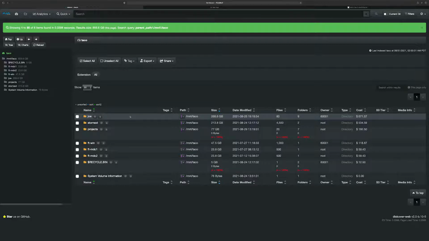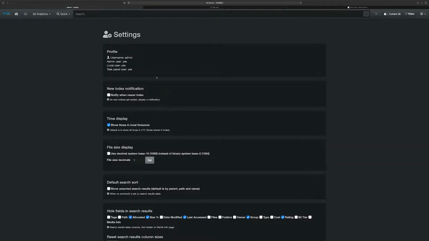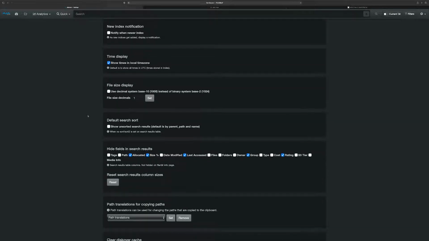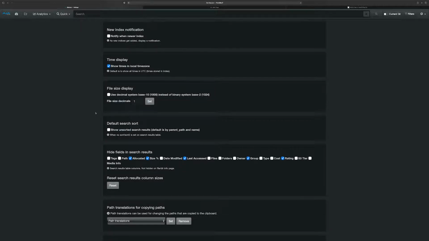If I'm a production user, I might want to copy that path and open it in the client that I'm using, like Windows Explorer. But if I look at that path, it can't be opened in Windows Explorer. Windows uses backslashes instead of forward slashes. So I may want to customize my world within this interface to the actual client that I'm using. I may also be in a different time zone. So I come up to my settings page and I have some personalization that I can do for me as a user. I may want to show it in local time zones.